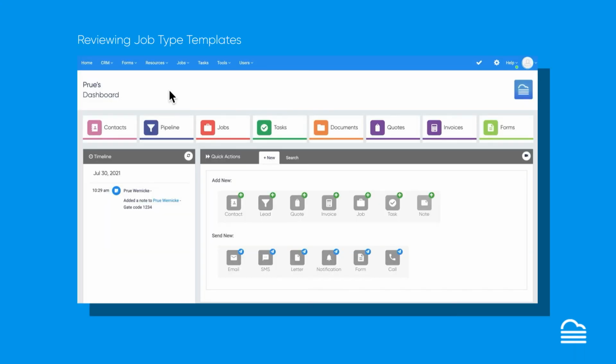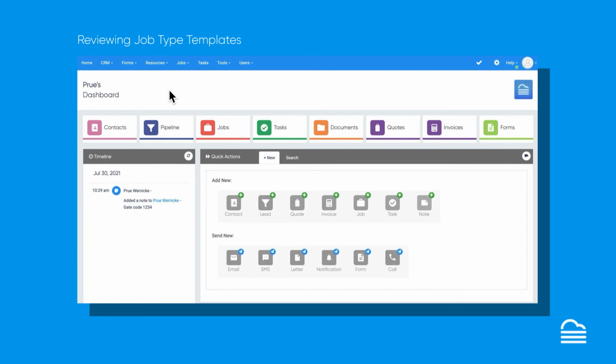Job type templates are a really easy way to communicate with your clients, and have preset forms and invoices automatically attached when you create a job. So we have created a series for you that have been indicated to us by our fellow pest controllers to be of benefit. They're all customizable, so you can make any changes to the communication that's triggered and the timeframes that it's been triggered on.